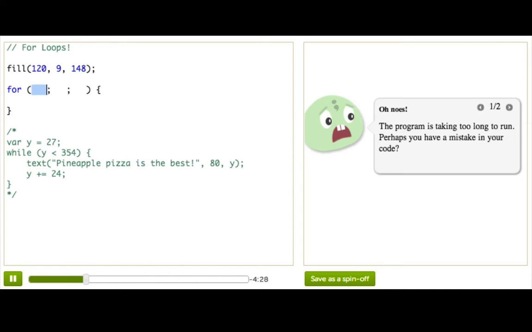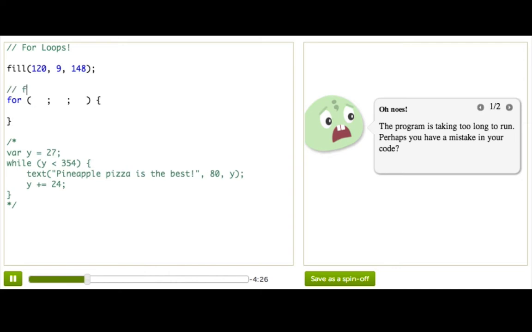So, what goes in each of these parts? We can think of it as, we say for, we can say that we're going to have some sort of start or initialization, then we'll have a semicolon, and then we're going to have some sort of instructions of how long to repeat, and then we're going to have some sort of change happening.